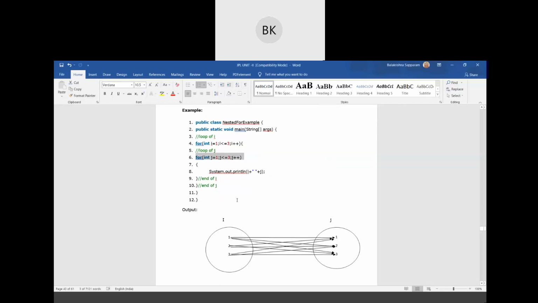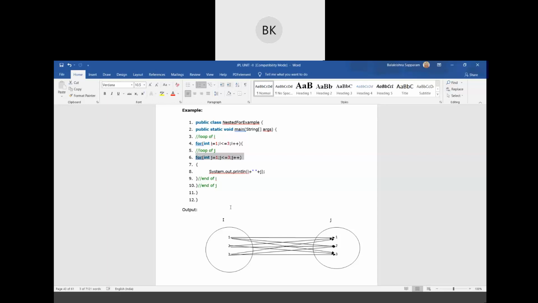This means first row, first column. What's the next position? First row, second column. Next, in the first row we will go to the third column. Which is the constant here? 1 1, 1 2, 1 3. The first is called the row, the second one is the column. Which is the constant in the row? 1. 1 is the constant, that is the row number. The row number is the constant.